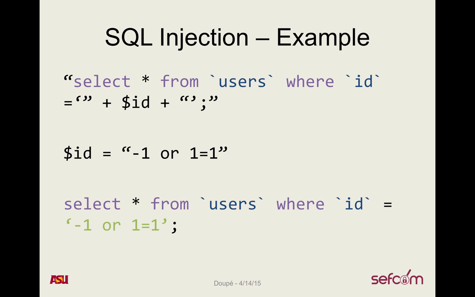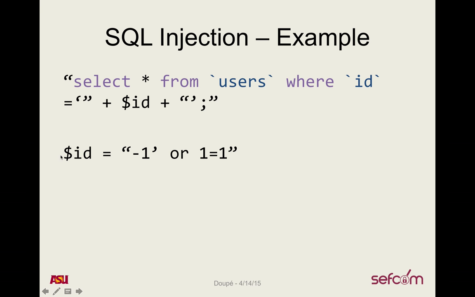So this is part of the trick when you're doing this: you're on the outside. You don't actually know what queries it's issuing when you test this. Now the question is, what do I want to do to try to get out of this string? What do I need? Another single quote somewhere? A single quote. Yeah, if I have a single quote, then this single quote will maybe match that other single quote. So now I can do something like ID is equal to -1 tick, or a single quote, or 1 = 1.